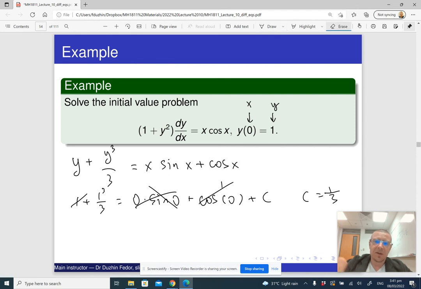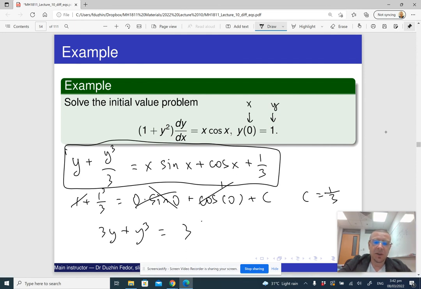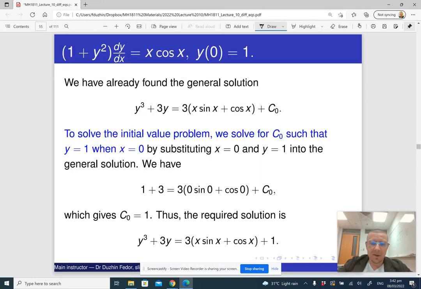So, which really means that the solution to my differential equation is this. Now, if you want, I don't know, if you don't like fractional numbers, then you can probably multiply it by 3. And multiplying by 3, you will get 3Y plus Y cube equals 3 times X sine X plus cosine X plus 1. So, if you want, you can kind of change it to that way, but it is not necessary. All right? So, yeah. So, here is, in the printed solution, they did that. But you don't have to, generally speaking, you don't have to.